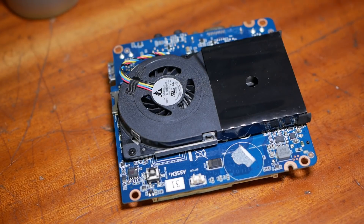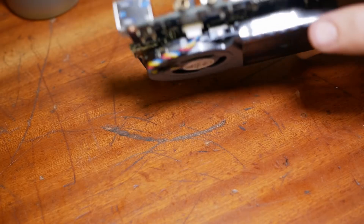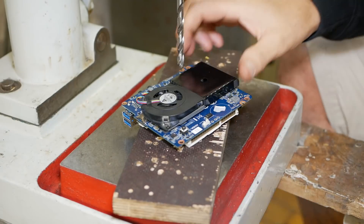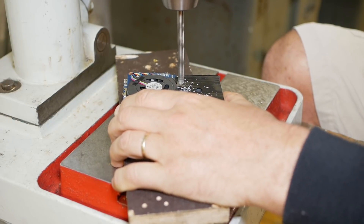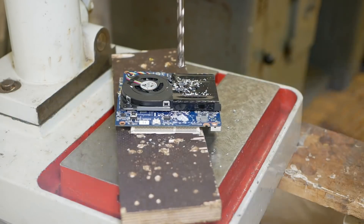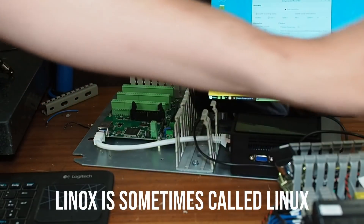Now the next cause of seizure that we've got to address is overheating. I was reading on the internet that when mechanical parts overheat, the rings nip up and then they seize. Looking in here, most of the heat is probably coming from the middle where the processor is. So what we'll do is put a couple of holes in here to let the heat out. That should do it.